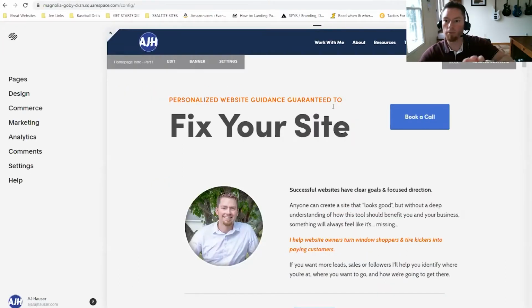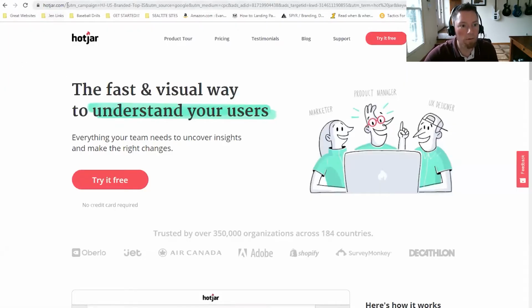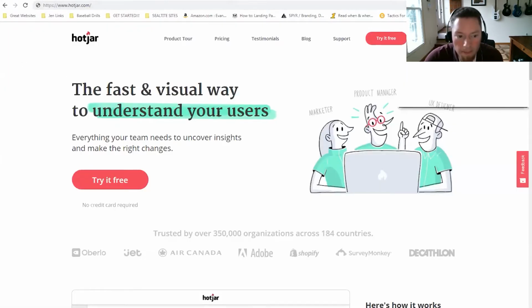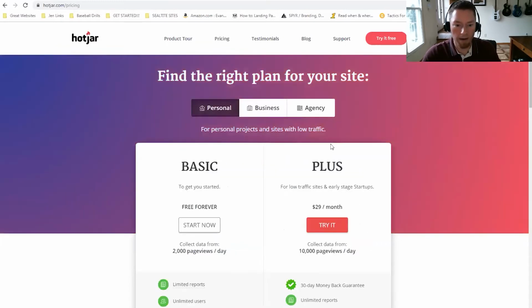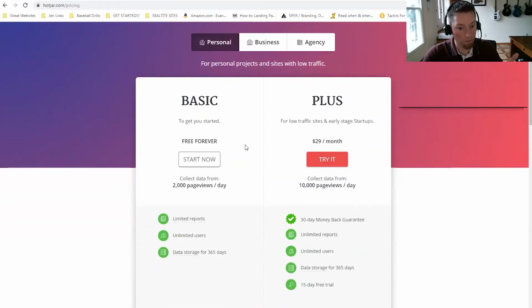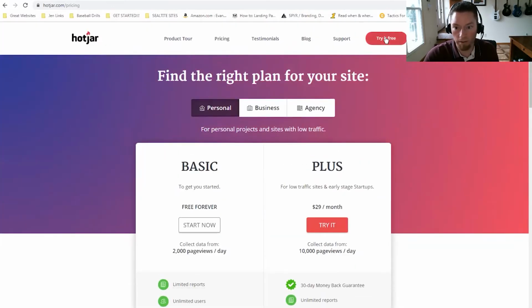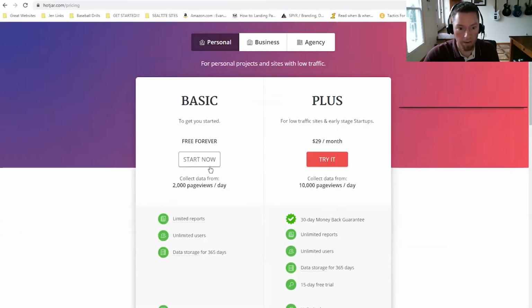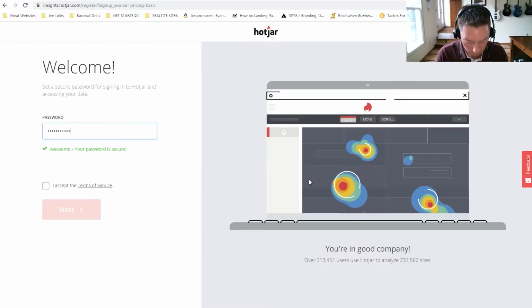This is what it looks like when I'm logged in, and I have my settings and things over here on the left, and this is Hotjar. So it's just hotjar.com, and they have a free option. There's other things that they offer where I'm probably going to get onto a paid plan, but for right now, we're just going to do basic. So instead of clicking on my free trial, where they're probably going to give me this one, I'm going to click on basic, say start now, and we'll fast forward through this so that I don't bore you.